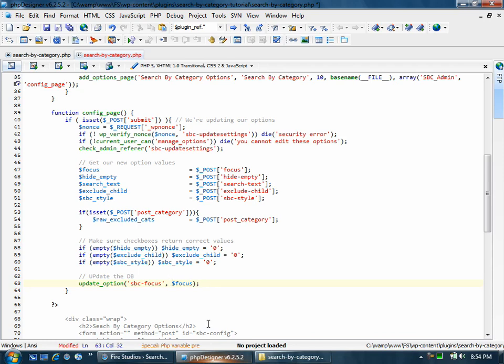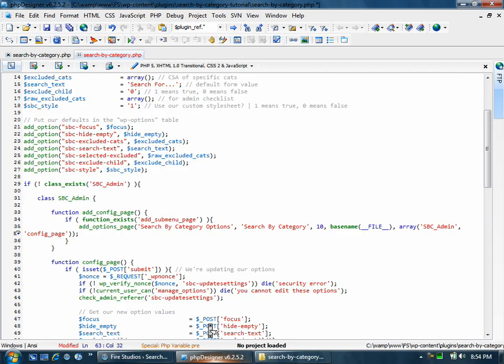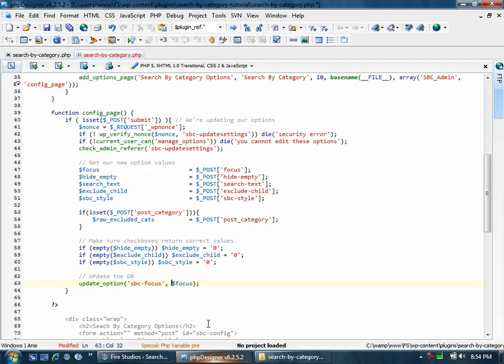But what we're going to add on to this one that we didn't add on to our add options, just as another layer of security, because you can never have enough, is a MySQL real escape string.